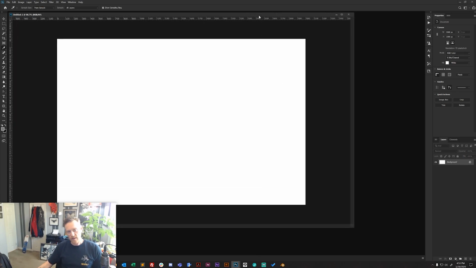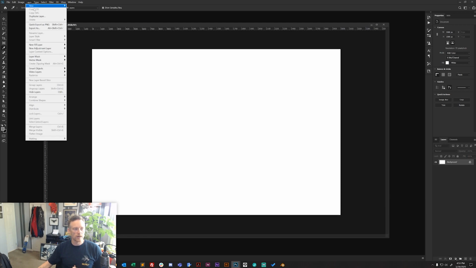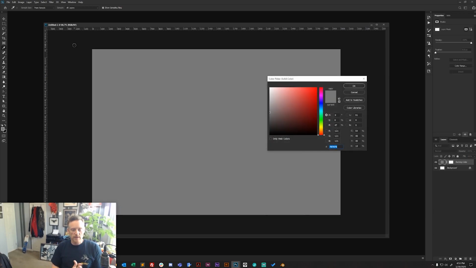To get this effect, we're going to be using a couple different things. So let's set up a fill layer, and we're just going to do a simple color fill layer. The cool thing about a color fill layer in Photoshop is that anytime you can double click it and change the color, and it's super easy. So let's go up to Layer and go to New Fill Layer, and we're going to do Solid Color. And this will be our backing color.